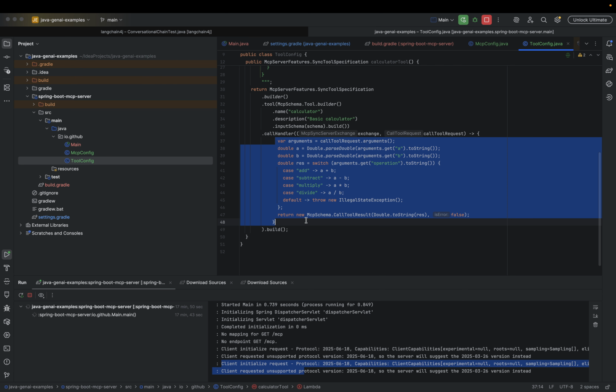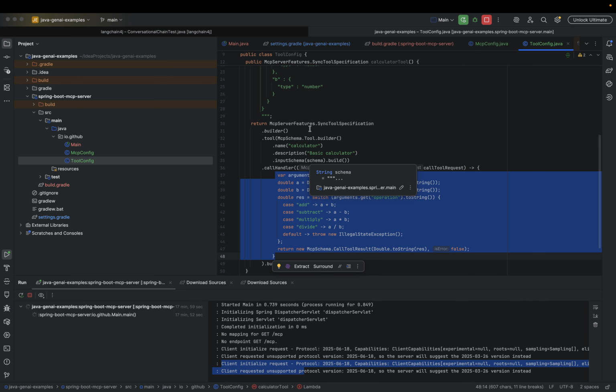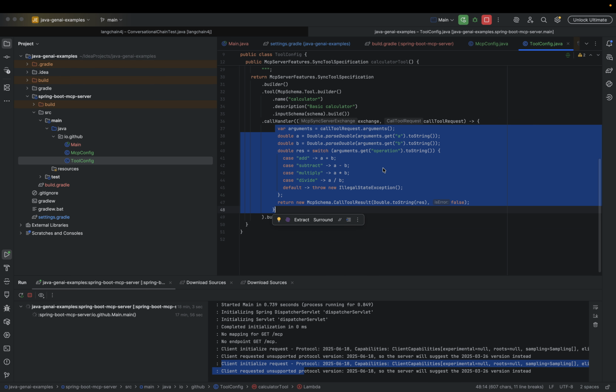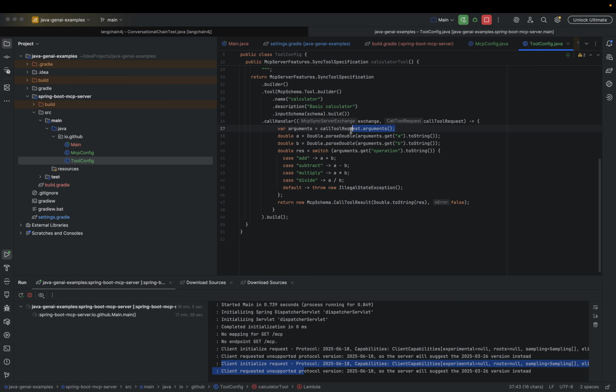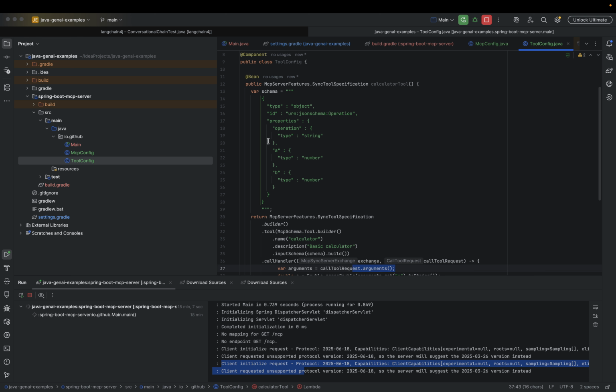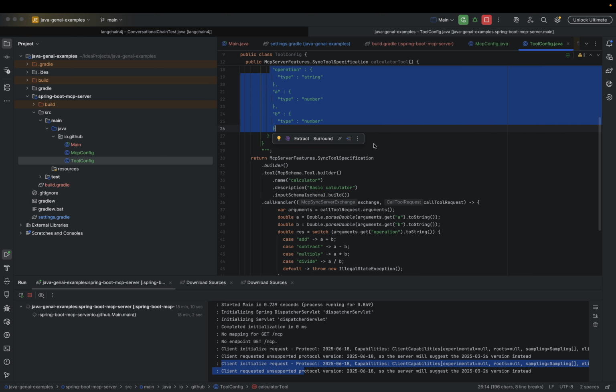And then we need to implement how this tool actually performs, or the actual logic of this tool. So whenever the LLM, or if you're calling it directly using Postman, calls it, this is how it will perform that operation. Here I'm getting the arguments, so that is something I will get as an input.